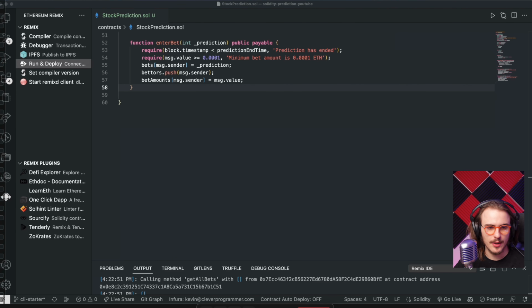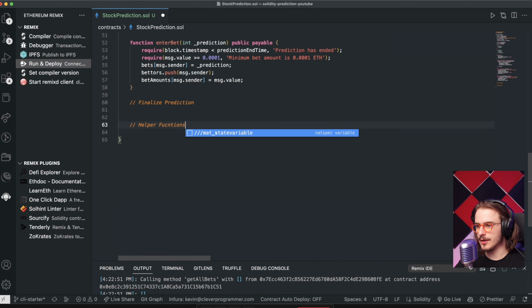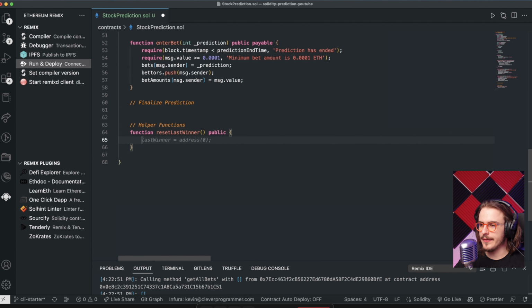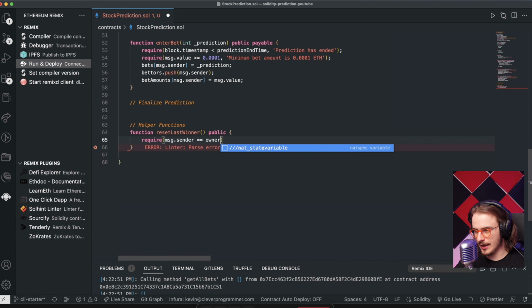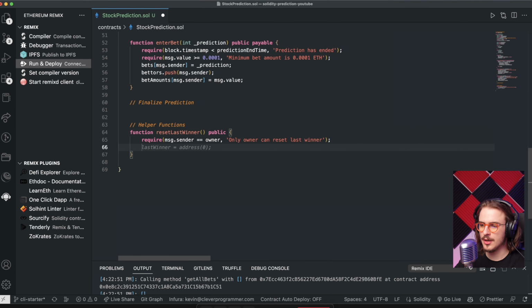All right, so now we're gonna make a couple of helper functions that we'll be using later on. So that's where we're gonna be finalizing the prediction. Don't worry about that part, we'll figure it out. So helper functions. We're gonna have one that resets the last winner, and that's all it's going to do. So it will be a public function, and obviously the owner has to call this function, and literally all it's going to do is it's going to say last winner equals address 0.